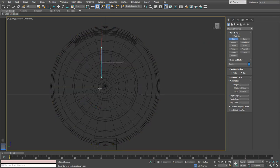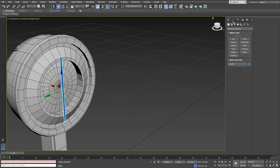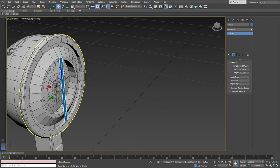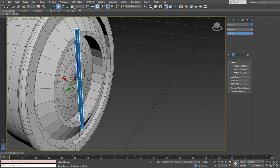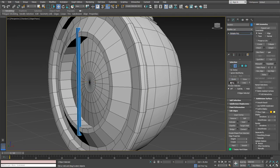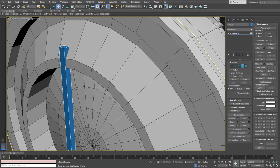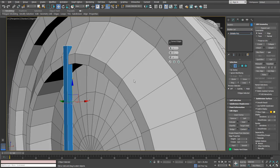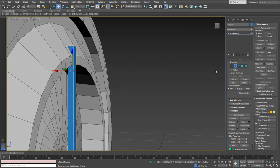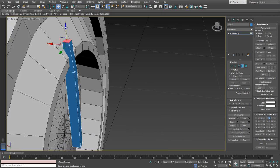Alright, right now we are using a box in order to create this thing that you can see here, and it's going to be in the front. So this is something that is going to be detached from the interface or the head of the microphone, but it's a very important thing to do in order to give it the details, because this part is what the viewer is going to focus on, and it's going to be the most visible thing that you're probably going to see.